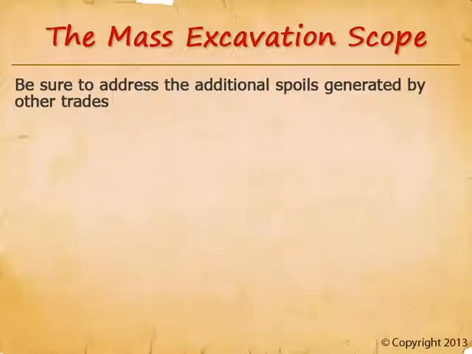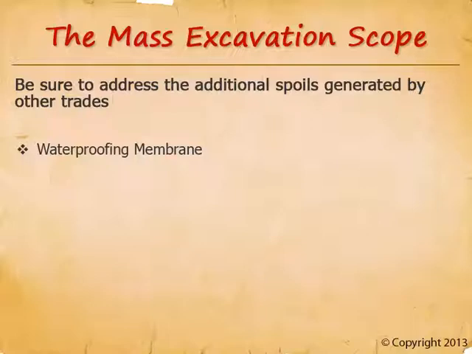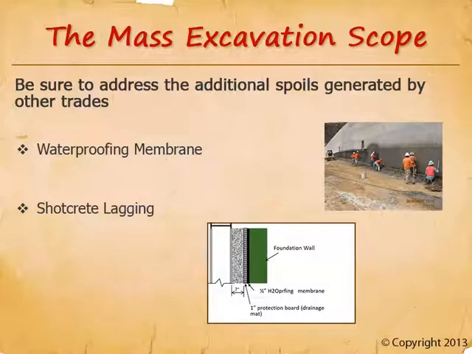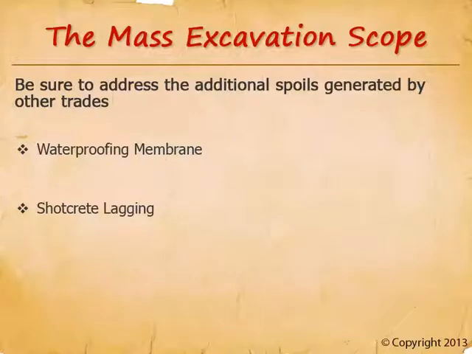Additional spoils are a common and costly problem. Usually about 1 inch is required for the waterproofing system at vertical walls — a little thicker than horizontal applications because vertical applications always have a drainage mat, while horizontal applications don't. Timber lagging is a staple in the shoring industry, so unless directed otherwise, the excavation bidders will naturally assume timber lagging is being used. If the shoring subcontractor plans to use shotcrete lagging, this needs to be conveyed to the excavation bidders. Shotcrete lagging might be 5 or even 6 inches thick as opposed to the standard 4x materials used for timber lagging. Also, shotcrete lagging goes on the face of pile — it's not tucked behind the pile like timber lagging — so in that case, the excavation subcontractor will actually do all excavation for the lagging. And finally, underpinning pits can generate a lot of additional spoils.